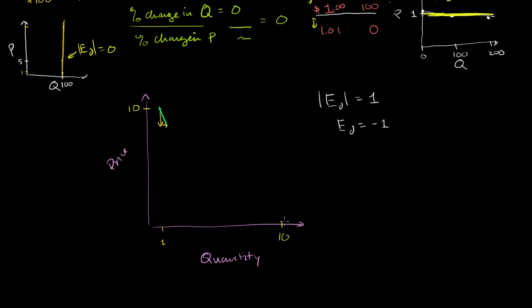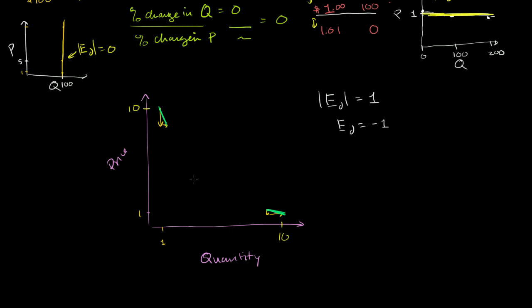Now let's think about what the curve would look like over here. Once again, we want 10% for both of them because we want the price elasticity of demand to be 1 throughout the curve. So if we go over here, a 10% movement in price. So let's say we're down here where price is close to 1. A 10% movement in price is going to be very small. It's going to be roughly a tenth of a movement. So that's a 10% movement in price. But a 10% movement in quantity demanded over here is going to be much larger. It's going to look something like that because the quantity is approaching 10. So 10% of that is about 1 unit, just like that. So at this point in the graph, it would look something like this. It would flatten out a good bit, just like that.